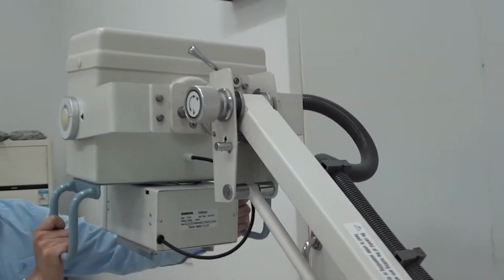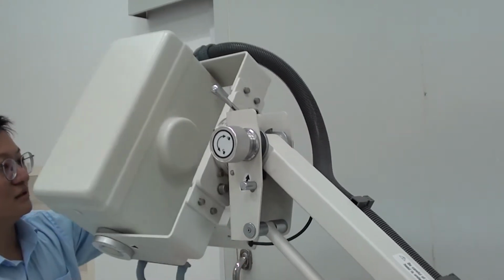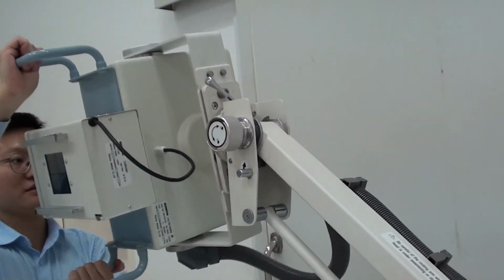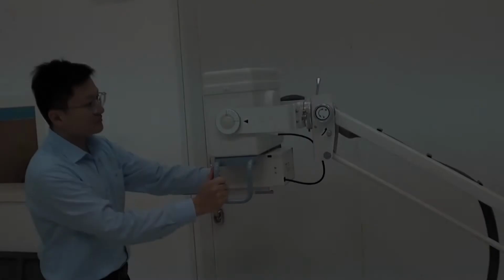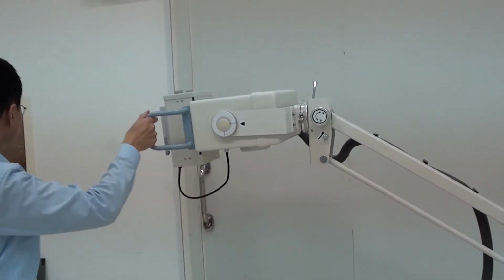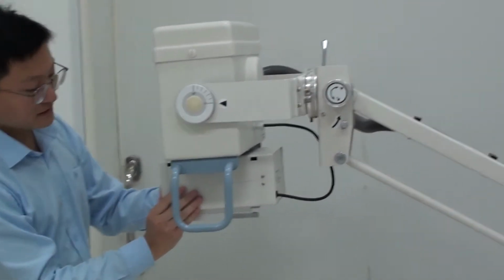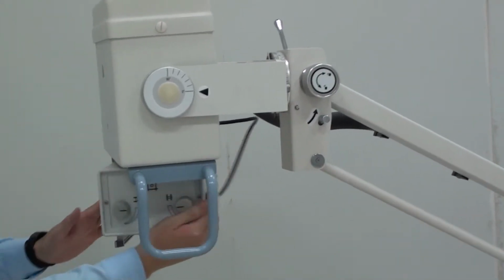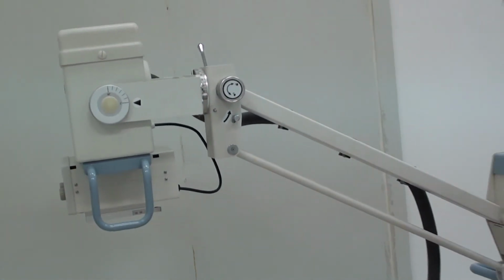Then this X-ray tube can be moved 90 degrees, and the same on this side, 90 degrees. Okay. And this is fixed like this. This X-ray tube can also be rotated like this one, and we can use the flat panel to do special radiography. Okay. The collimator can also be rotated 90 degrees on both sides, like this one. This is the main movement of this machine.